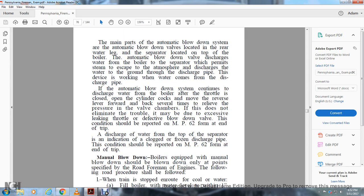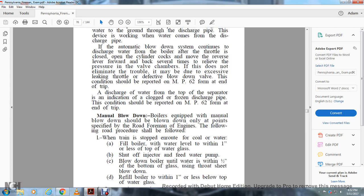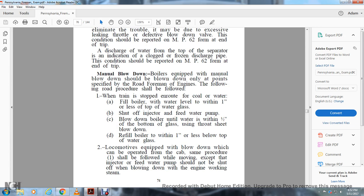If the automatic blowdown system continues to discharge water from the boiler after the throttle is closed, open the cylinder cocks and move the reverse lever forward and back several times to relieve the pressure in the valve chamber. If this does not eliminate the trouble, it may be due to excessive leaking through the throttle or a defective blowdown valve. This condition should be reported on an MP62 form at the end of the trip. Discharge of water from the top of the separator indicates a clog from a frozen discharge pipe. The condition should be reported on an MP62 form at the end of the trip.